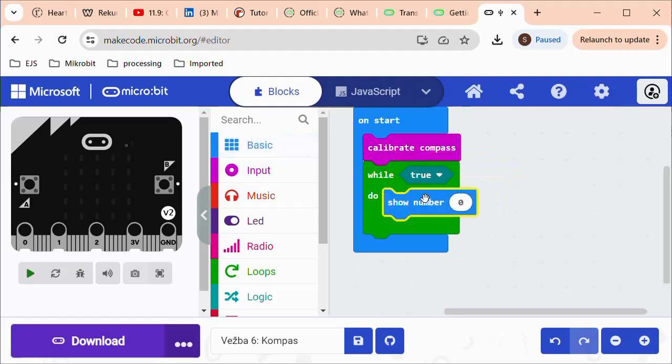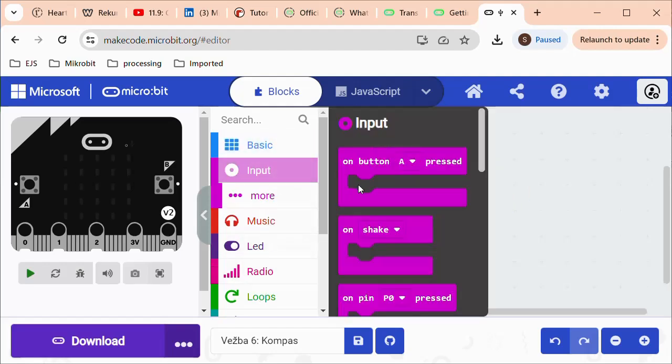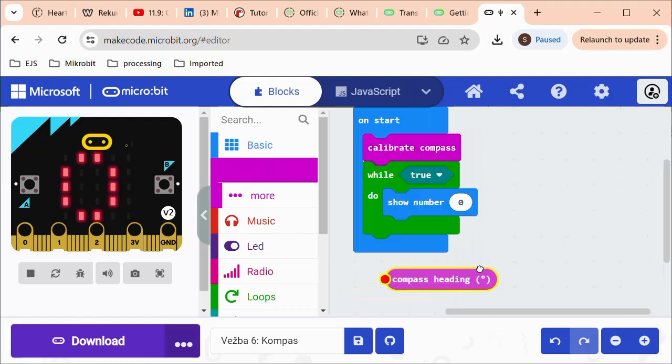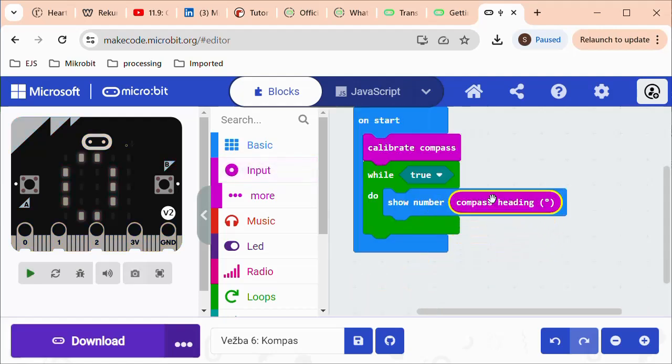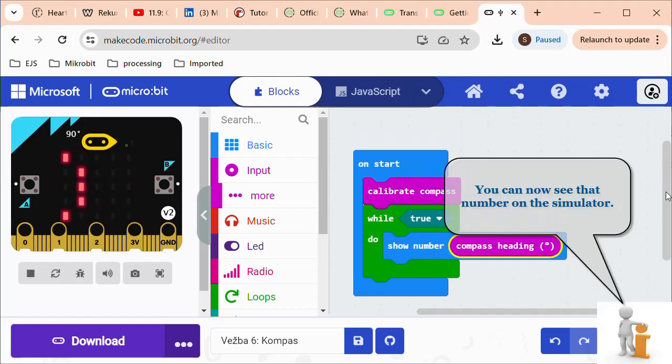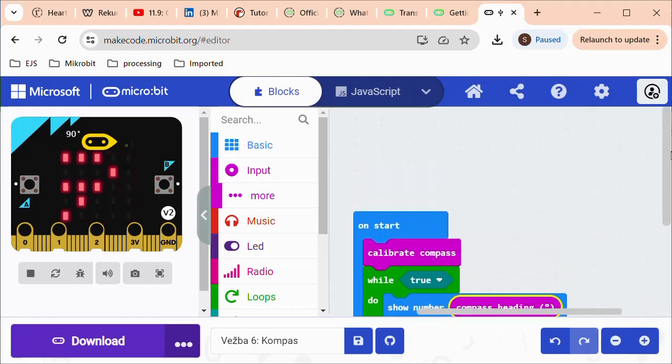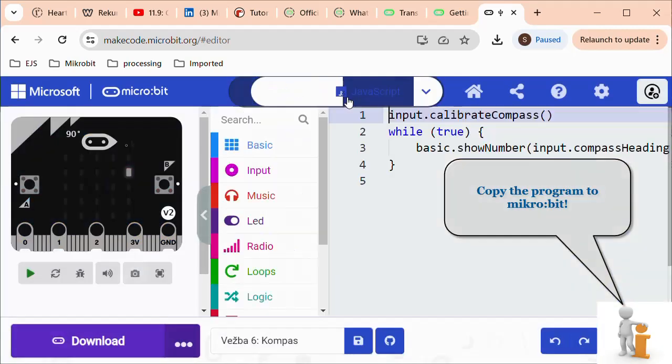We must find the show number block first and put compass heading into it. The compass heading reads the value from the compass. Copy the program to the Microbit.